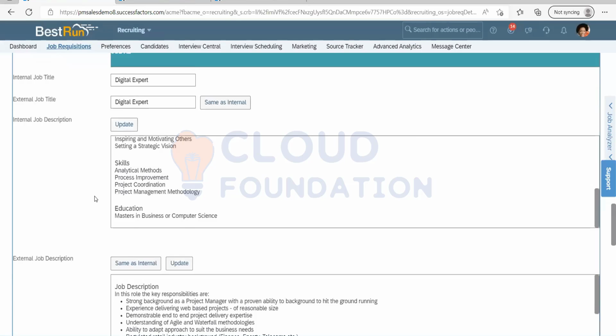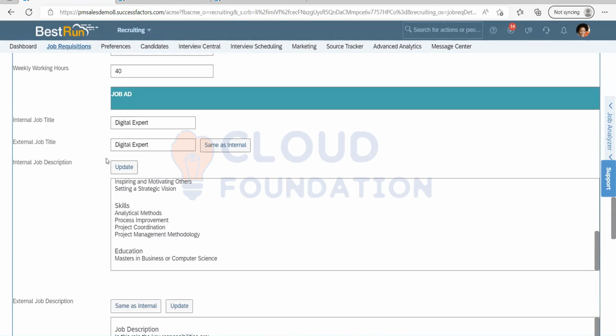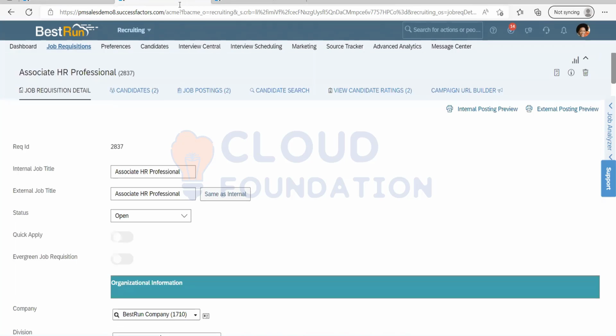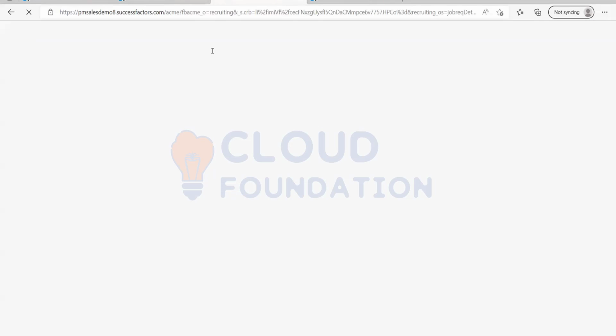Now we will talk about the things. So internal job title, external job title. The internal job title field is for what you want to call this job internally, about IJP, right? Internal job portal. If I'm working within a company, within my company itself, I can apply for a different position. If I go to careers.